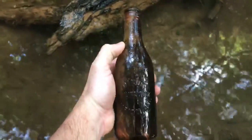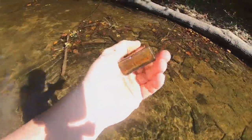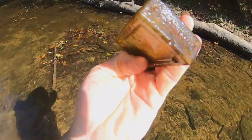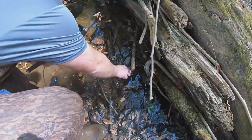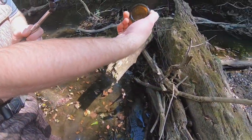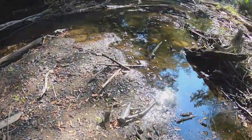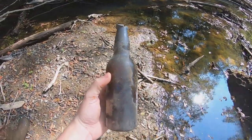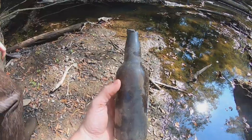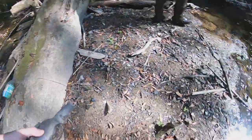That might be the only good bottle of the day besides that hutch, but I'm gonna keep going and we'll see. Got a little med — you can see right there the screw top. It says something lotion — if you know, drop a comment. Further along, a Pat and D from Jasper — that's all right, still a Jasper bottle. And look at that old one sitting right there — top is sheared. It says R and Company 14 — well, that's about 1890s. That makes me feel good about walking the rest of this.